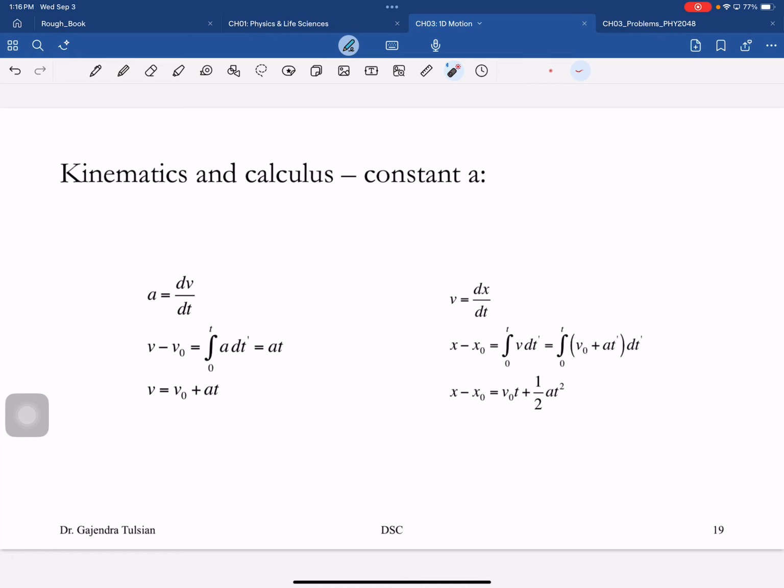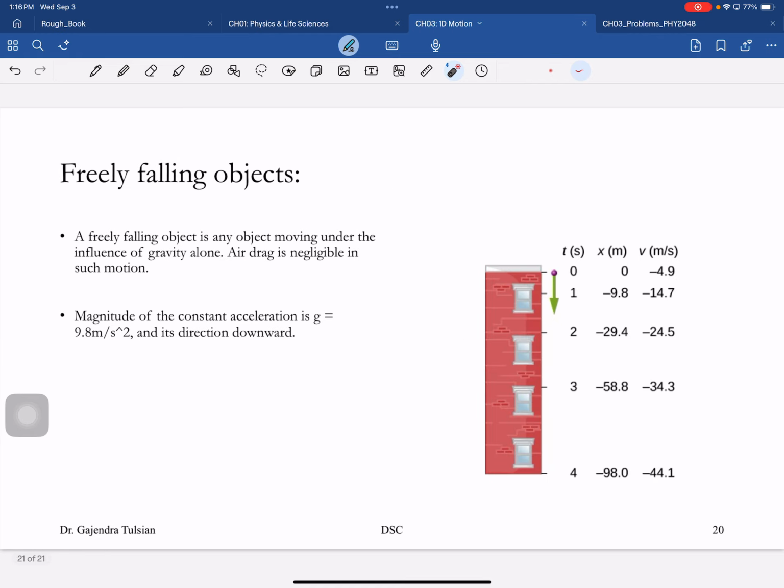This goes through the derivation. We won't worry about that. So here's the example. One example where you experience constant acceleration in everyday life: you try and maintain constant acceleration in your car for 4 seconds. I'll buy you a soda. It's hard to maintain a constant acceleration.